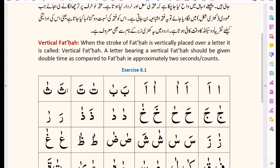Can you read this again, please? Sa. Okay, so your timing was correct. Well done. Your timing for the vertical fatha is correct as well. Just the pronunciation with the tha. This tha, make sure you touch your tongue to the upper teeth, and then pronounce it really softly. Try it again.